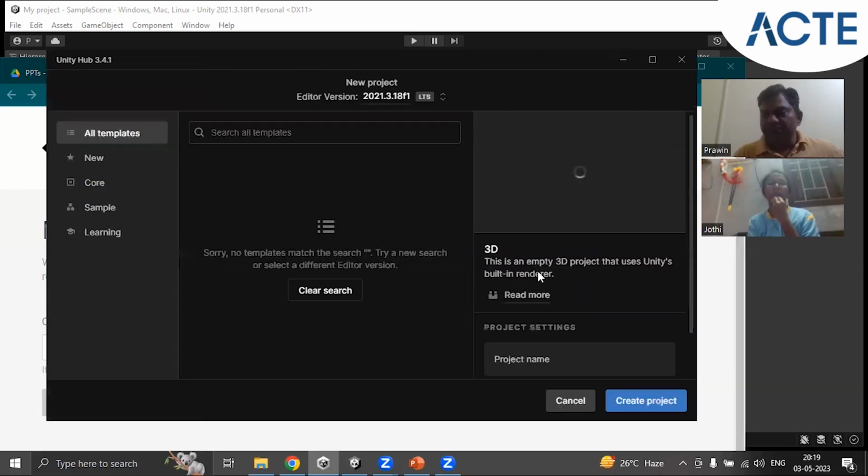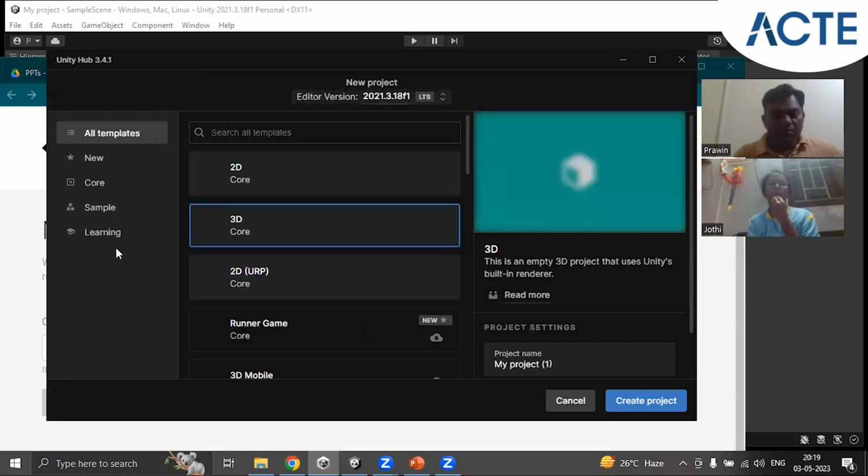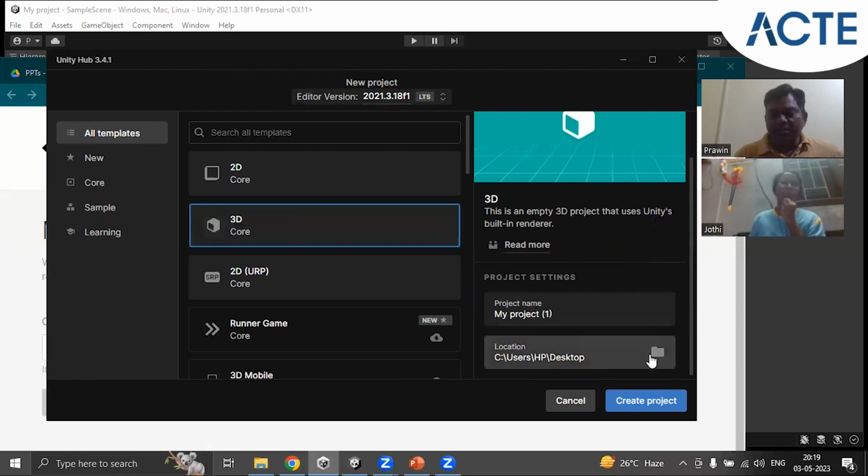Here there are different types of projects. Initially you have to start with 3D, all templates 3D. Whatever folder you want to save in, you select the location here, and whatever project name you want to give, you can give here.